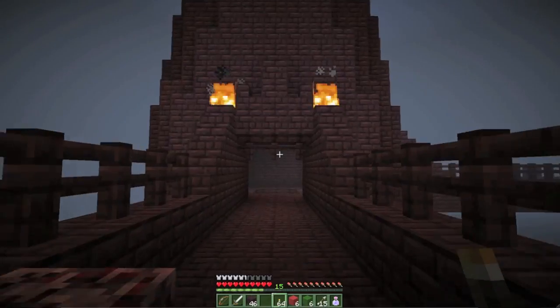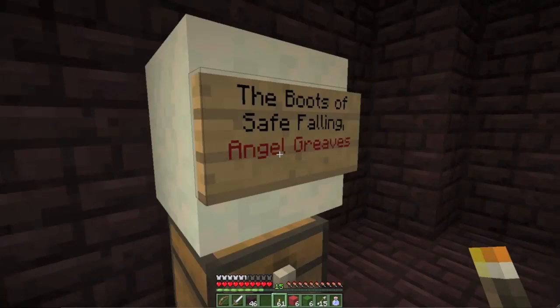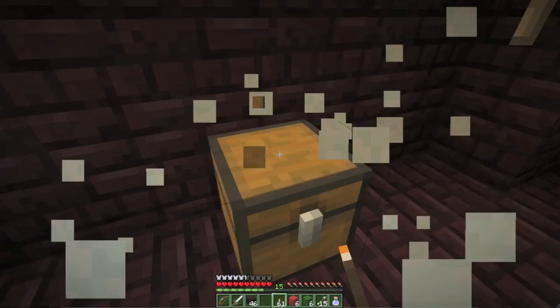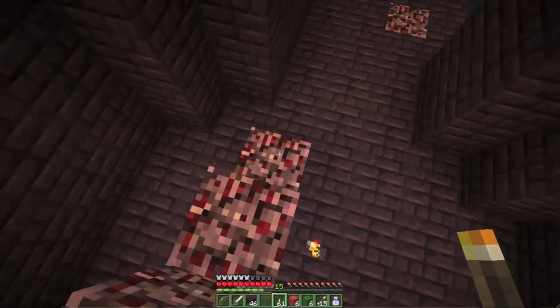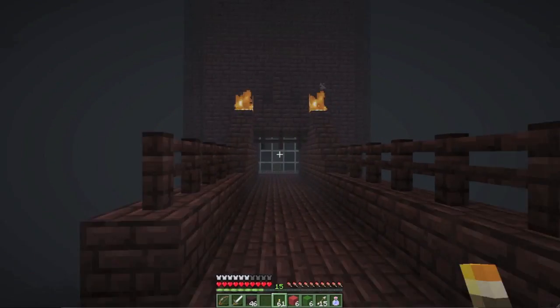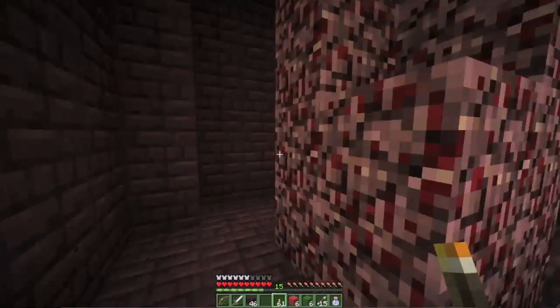I repatched this hole. But we do have this that we didn't get last time. Boots of Safe Falling, Angel Greaves. Not bad, I like it. Feather Falling 4. No hearts taken. That was green wool. Red wool was in the diamond area, from what I believe again.